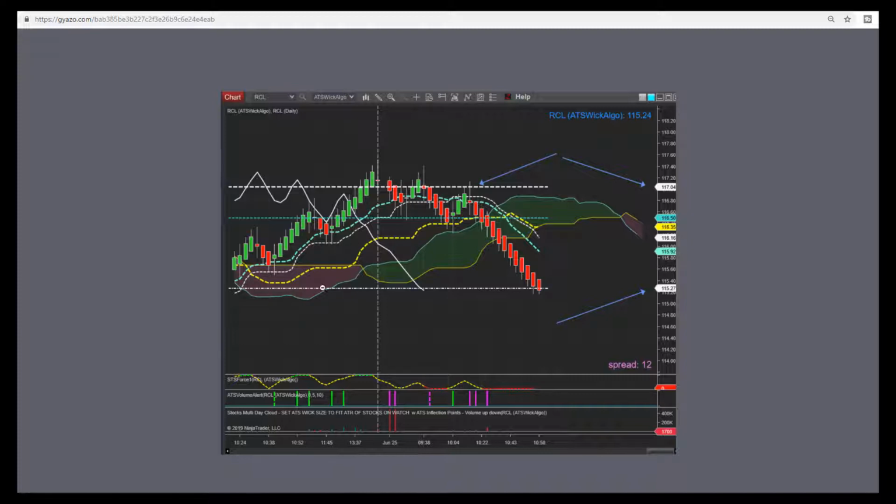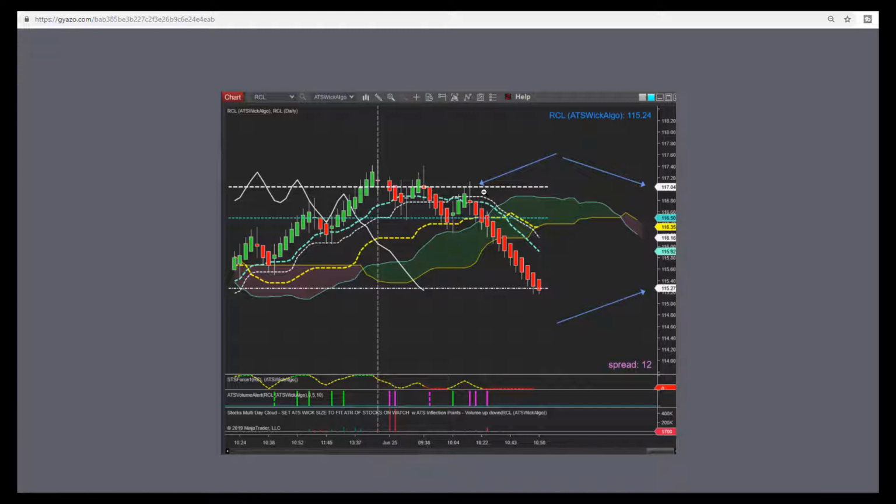This is RCL. It sold off hugely the day before and gave some nice trades. Although it's not a high ATR stock, it gave nice trades holding the lines it was supposed to hold. Another pullback here. The white line we discussed earlier in the video as a possible holding point has to do with the right side cloud called the baseline.